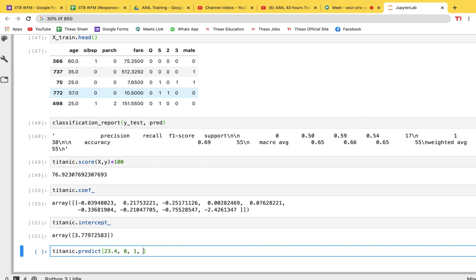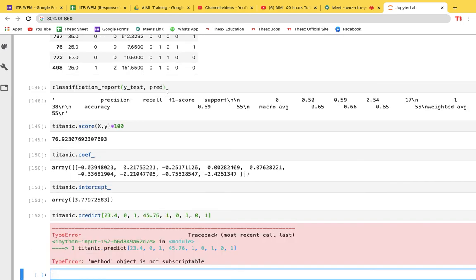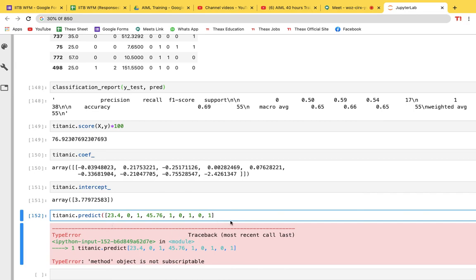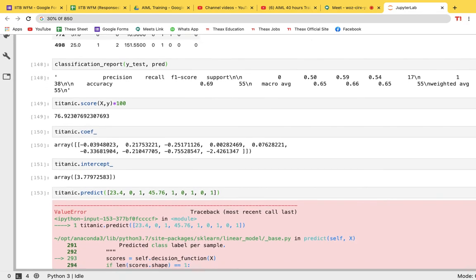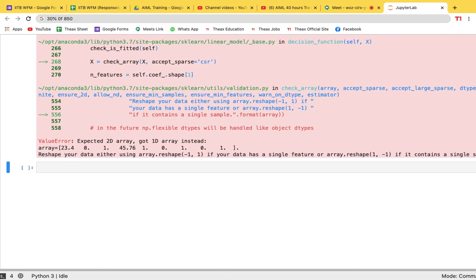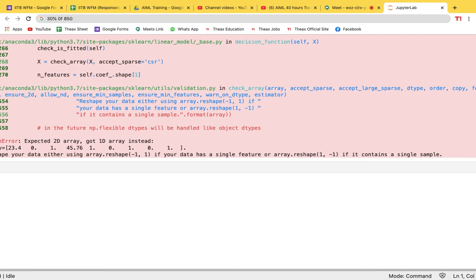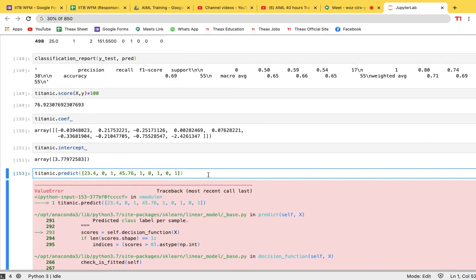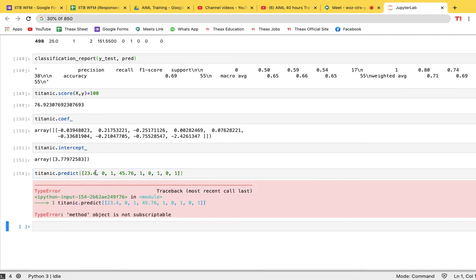The fee he has given, let's say it's around 45.76, and embarked from Queenstown, not from Southampton, was in the second class, not in the third class, and was a male. Method object is not subscriptable. Okay. Reshape your data using reshape minus one. Oh, it's not predicting.